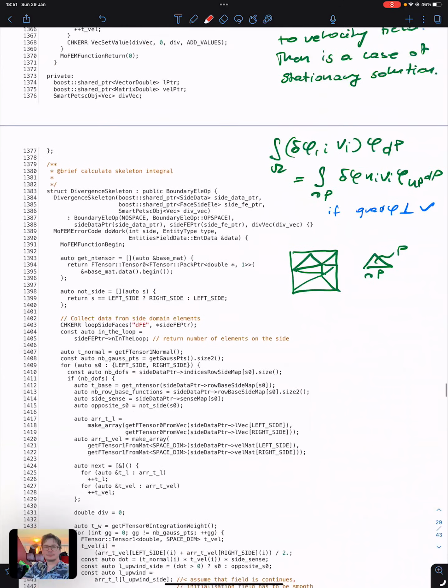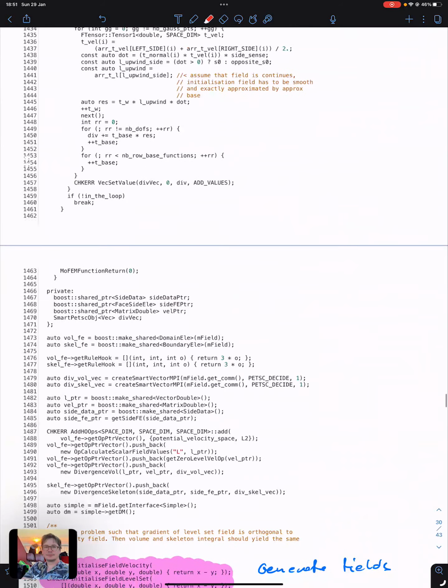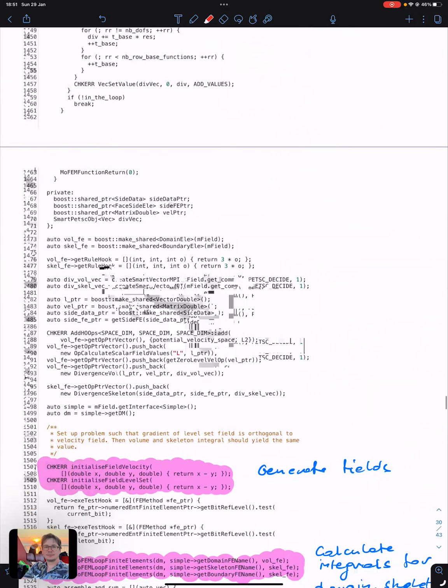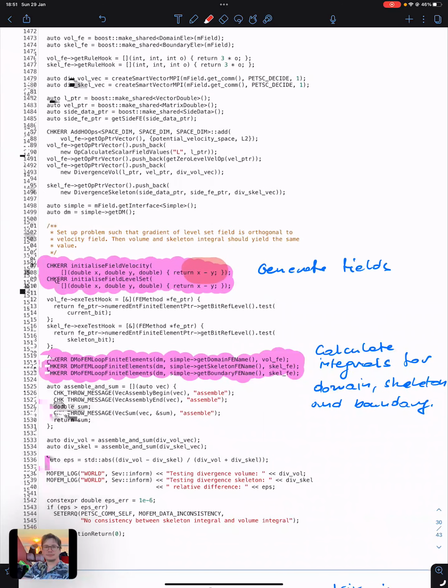So this takes place, and I exploit that thing. So locally, I just define those fields which are orthogonal to each other, because I remember that when this is a potential velocity field, I take a curl of that and then get velocities. So when I put the same thing here, what I will get, and those are linear, so those velocities are orthogonal to the gradient of the level set. So those two integrals have to be equal to each other.